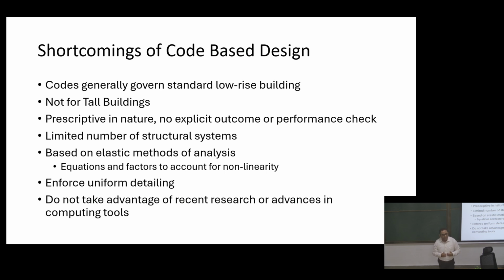And it does not take advantage of the recent research. People are doing a lot of good research in every part of the world, and that research can be collated and can take the building code forward for much more optimized design. The code cycle is such that it sometimes takes 3, 6, 10 years to come up with a new code, and then those research results are not really incorporated within there.